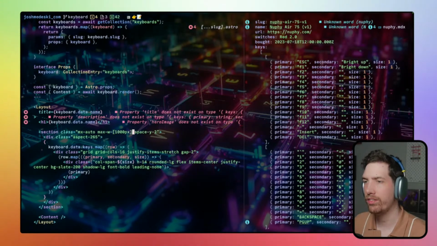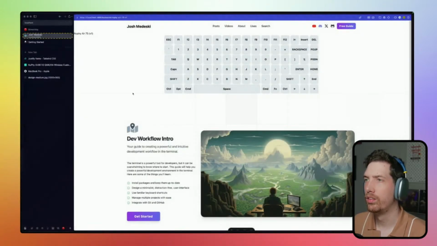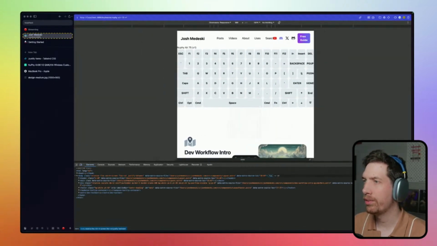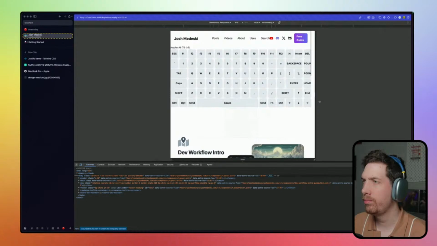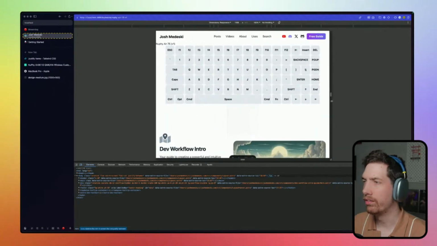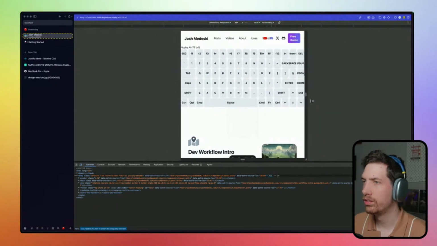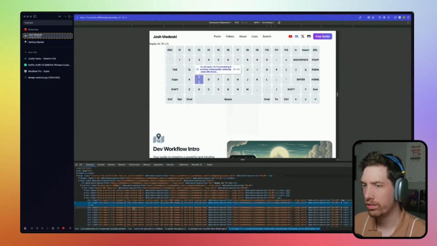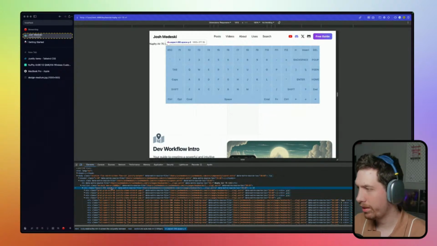I don't know if that's enough. So when we get small, the aspect ratio should stay the same. No, it does not want to play nice with that.